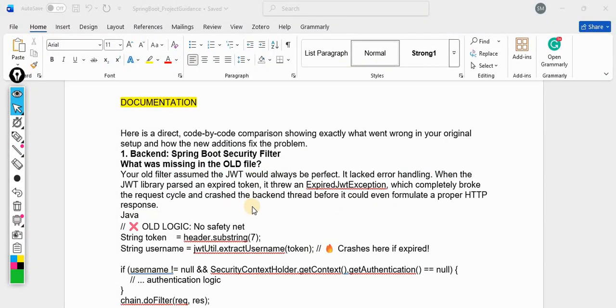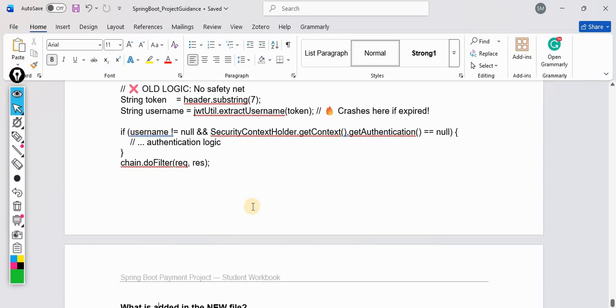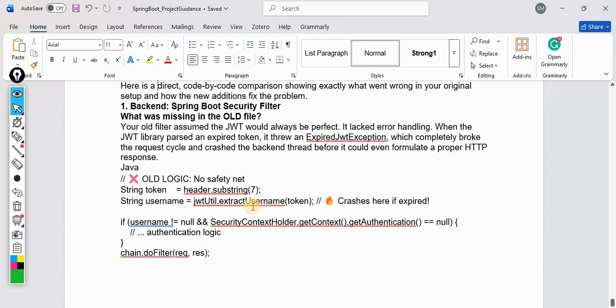So what was missing in the old Spring Boot JWT auth file? Your old filter assumed the JWT would always be perfect. This is related to Spring Boot, the file that we have changed.